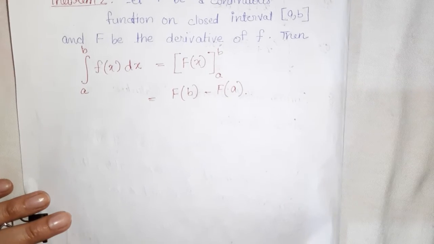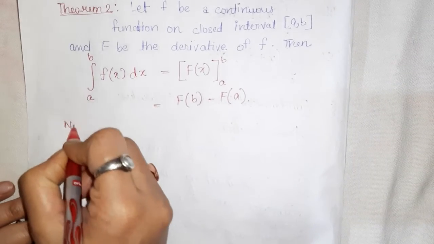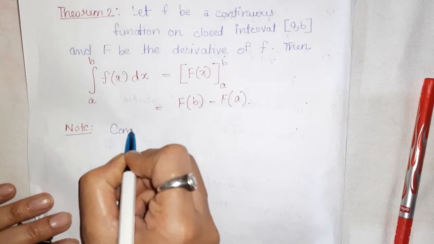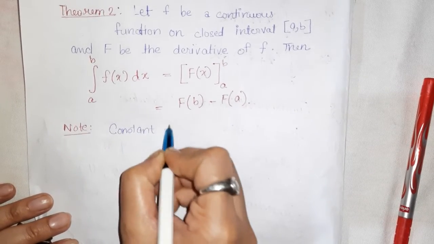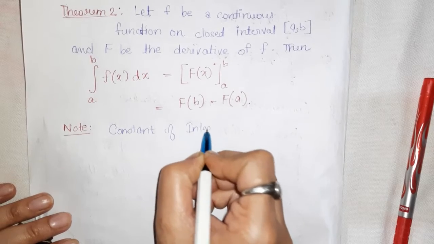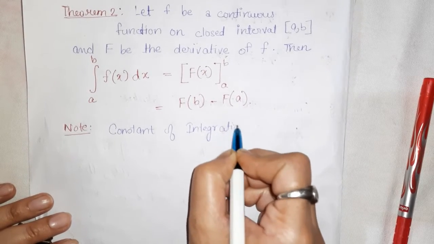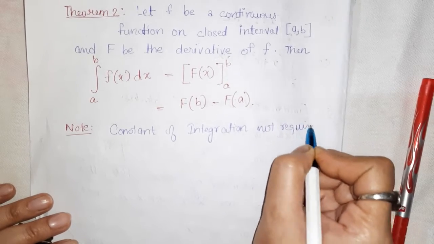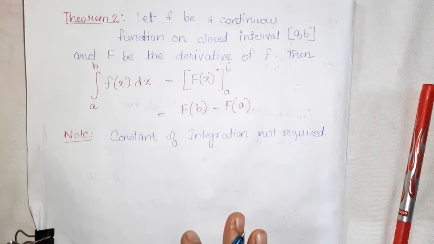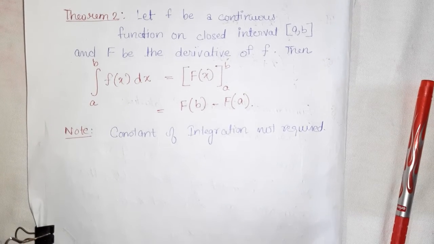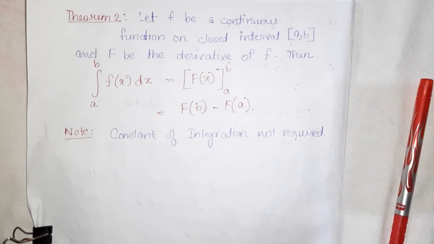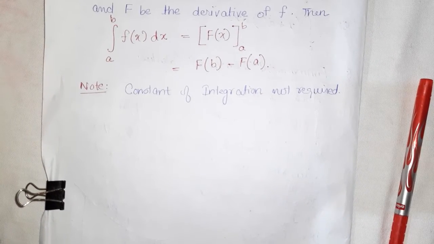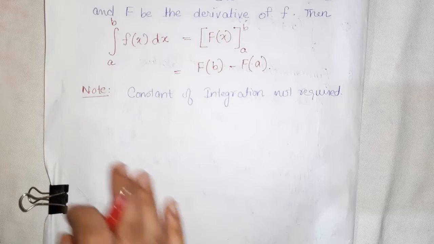Another note: here we don't write the constant of integration. Constant of integration is not required while doing this definite integration, because if you put the constant of integration, at the end that constant of integration will cancel. So for that reason we don't write the constant of integration when integrating. Let's move to the problem.